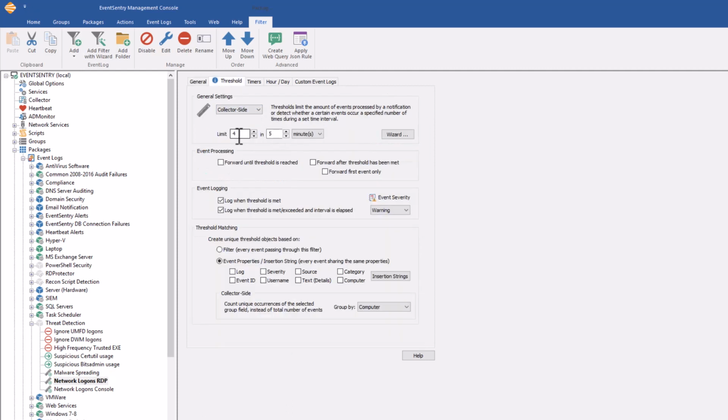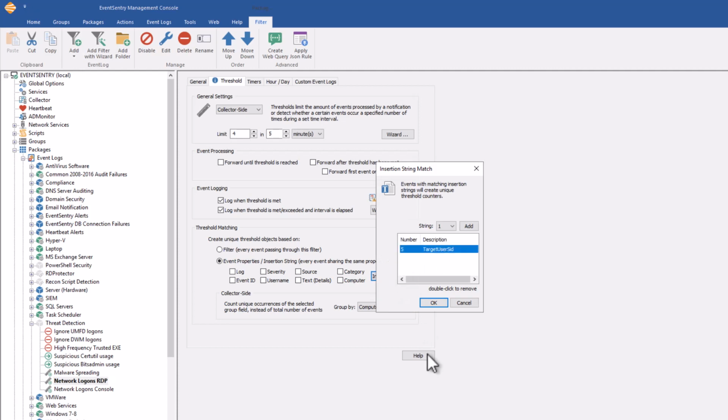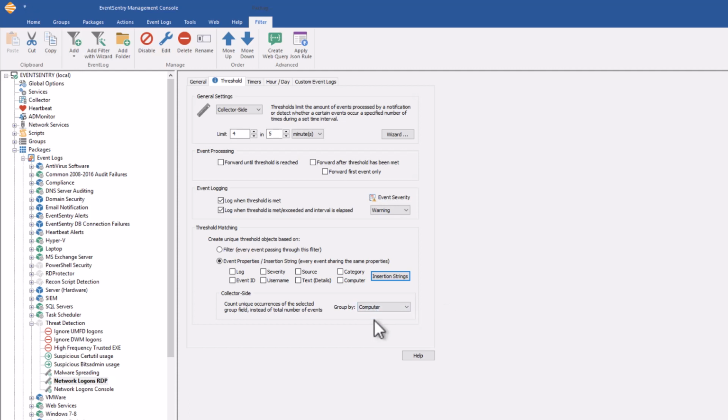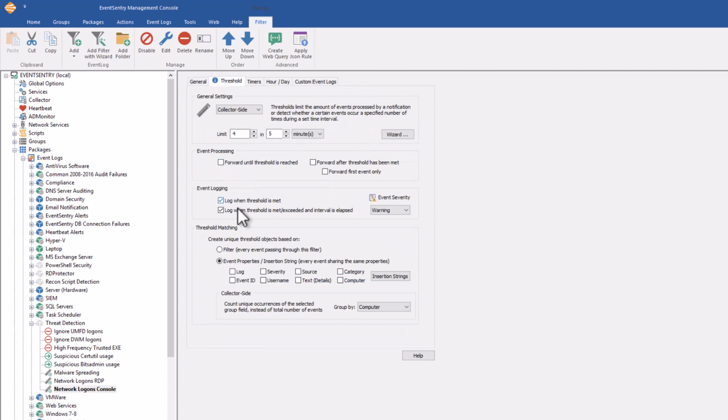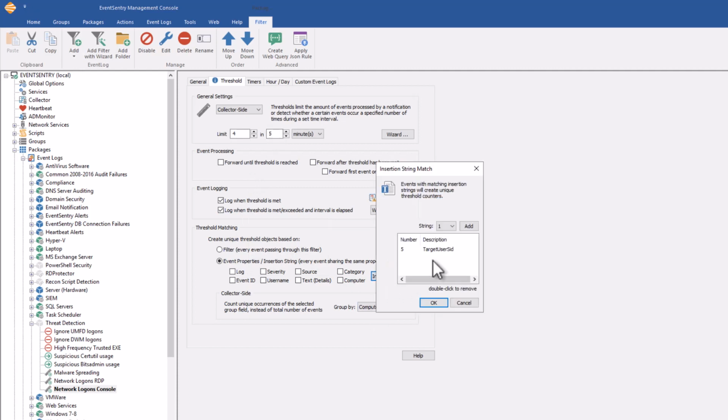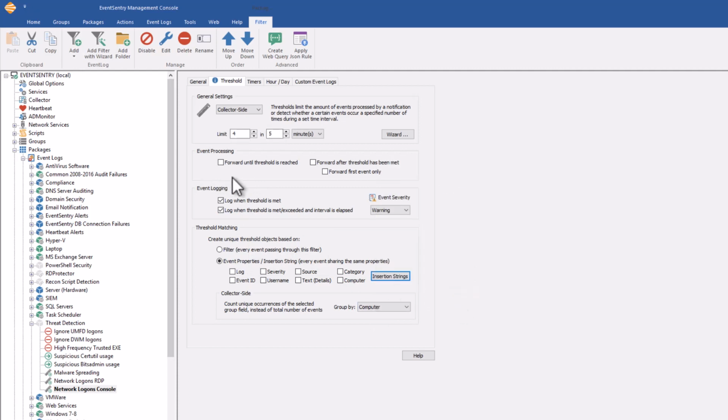And here we're saying, okay, we're extracting the SID of the user, insertion string number 5. Again, we're grouping by computer just like before. And if there's 4 logons within 5 minutes, then that threshold is going to get triggered. And the same thing here. It's pretty much identical to the other one, except that now we're looking at the logon type 2, which is a console logon. But otherwise, pretty much the same thing. So if somebody logs on to multiple workstations, for example, within 5 minutes, the same user, again, we're looking at the SID, then a threshold will be met.